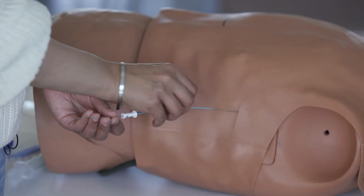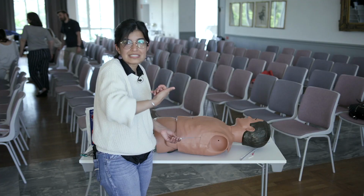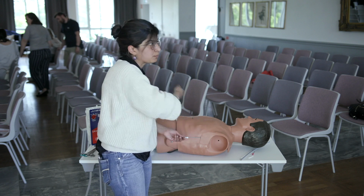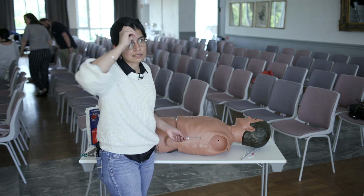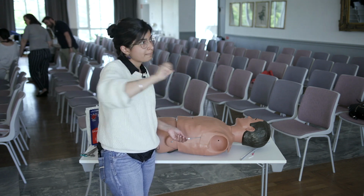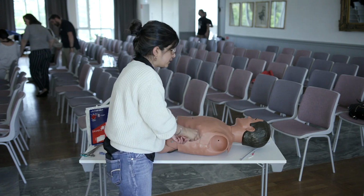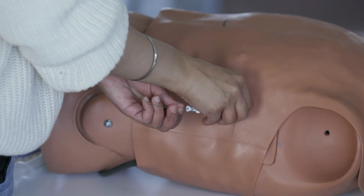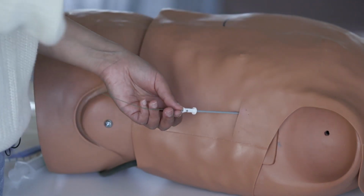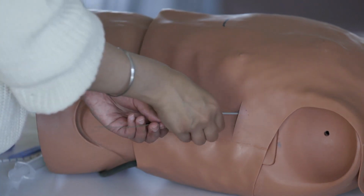Corkscrew in, corkscrew out, corkscrew in, corkscrew out. When you're coming out, you're physically ripping the fascial planes on your way out. So you'll notice when you pull out, there's a little skin tent that comes with you, right? That's perfect. That's what you want. You want to tear that fascia. And then the more you go in and out, the smoother it becomes, right? You want to introduce it to a point where you feel the pop of the pleura, and you always will feel the pop of the pleura. And once you do, it'll become smoother on your way out, okay?